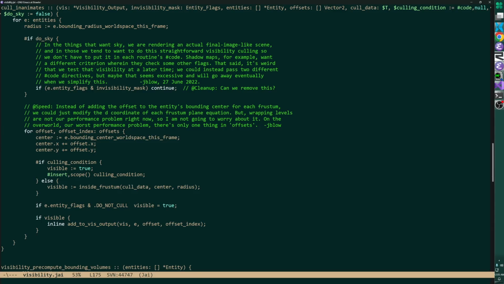Now, the other reason I want to do this is because we will have straight up world space bounding boxes for these eventually, which is what some of the other to-do list items are. We don't have those right now.